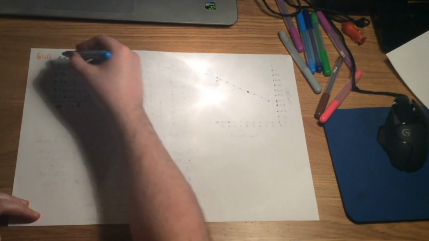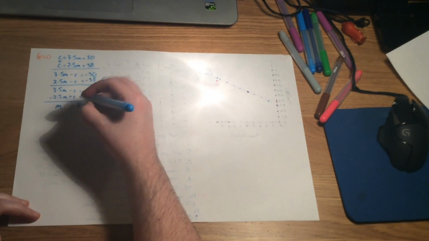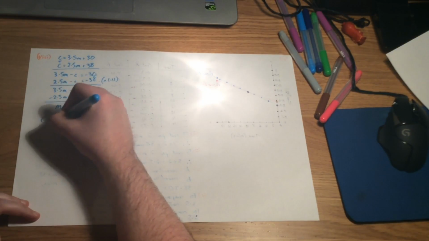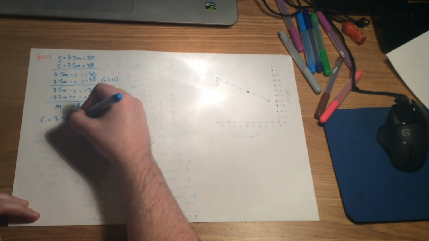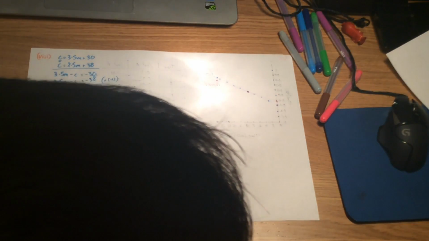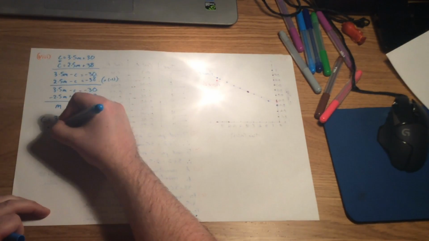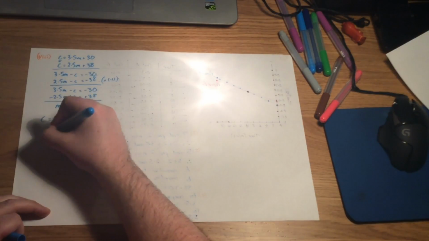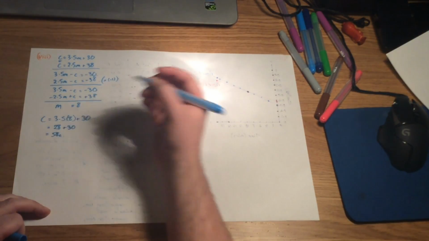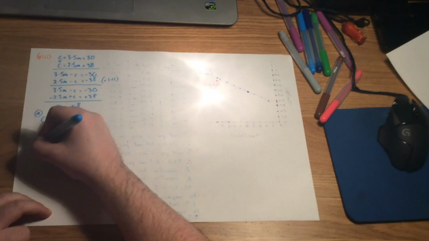So just to really make sure, let's see if the cost turns out to be the same in both. So c is equal to 3.5 multiplied by 8 plus 30. Alright, I'm just going to check my calculator to do this one. So 3.5 by 8 is equal to 28. 28 plus 30 is equal to 58 cents, which we did say was the case. And let's see what happens if I put it in. This is for A. Let's see for B.